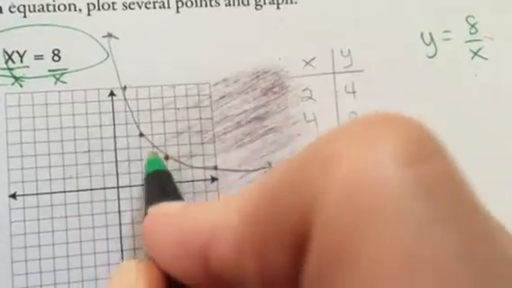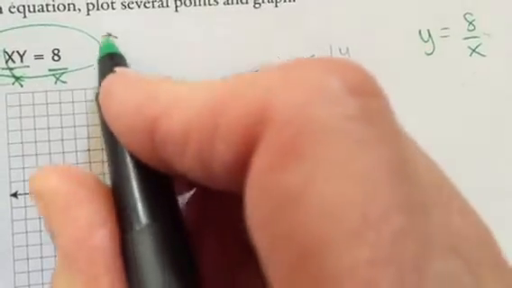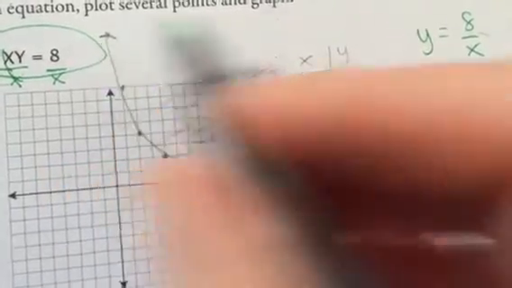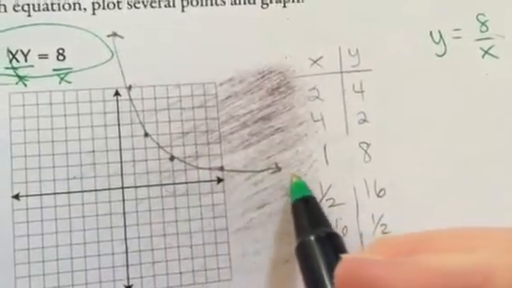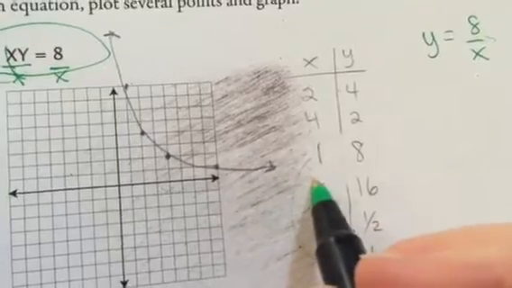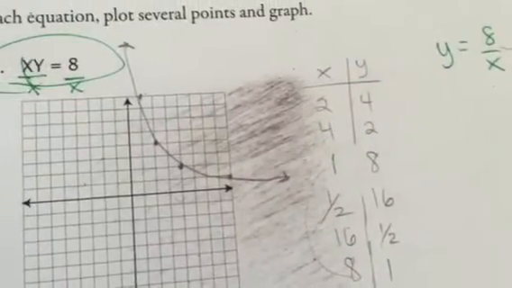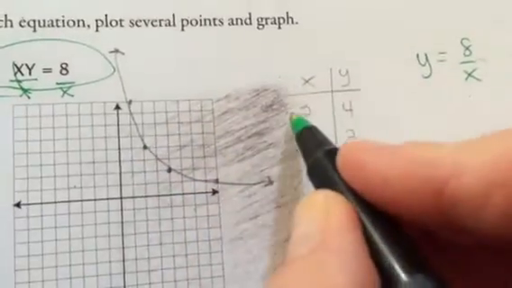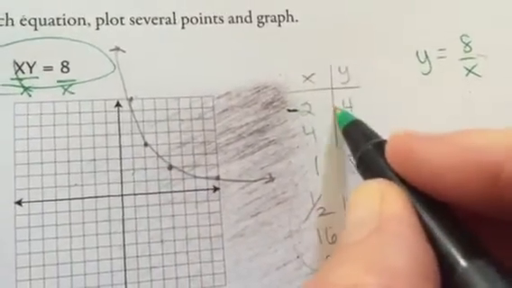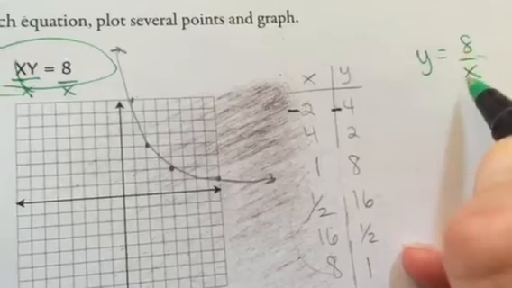Okay, on this side, it's going to get closer and closer and closer to the y-axis, but it will never touch it, and it's shooting off to infinity. Okay, on this side, it's getting closer and closer to the x-axis, but it will never touch it. Okay, so it looks a lot like that. Now, that is only half of it, because notice if I plugged in a -2, out would pop a -4, because a positive divided by a negative is negative.